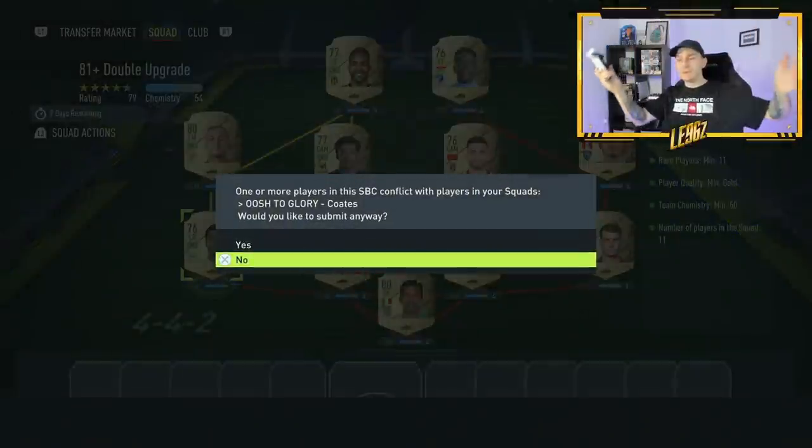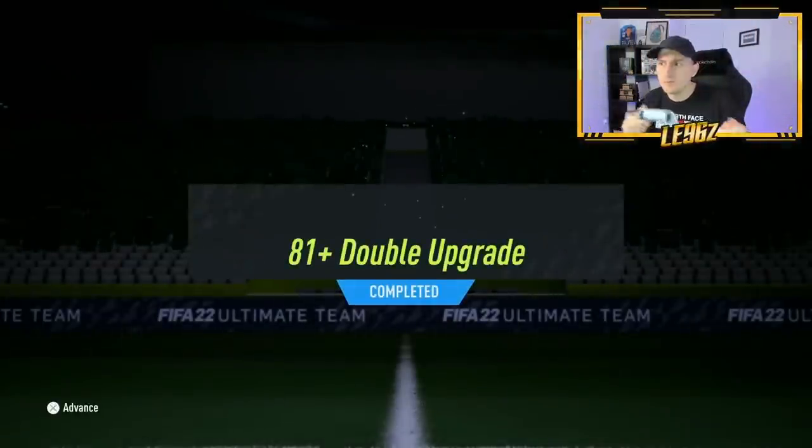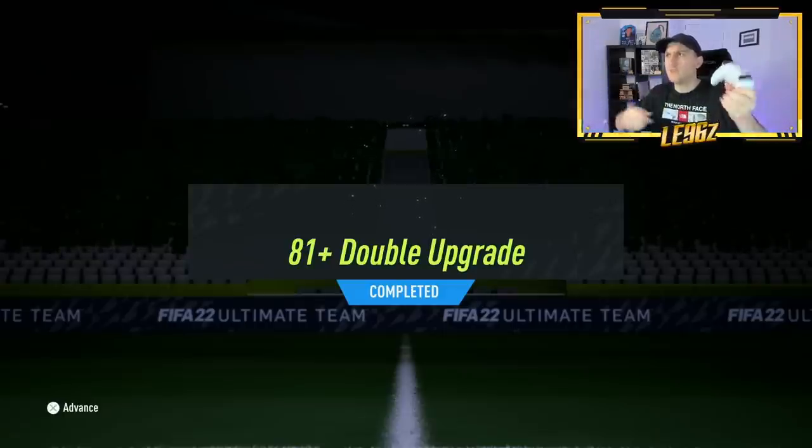So there we go, boys. Managed to get ourselves an 81 plus double upgrade done. And obviously, without me starting off with bronze packs, I wouldn't be able to do stuff like this. And this is how it all works, is just you recycling stuff from the bronze packs into different places. And admittedly, it takes a while, but it's unlimited cheap packs in FIFA 22, do you know what I mean?